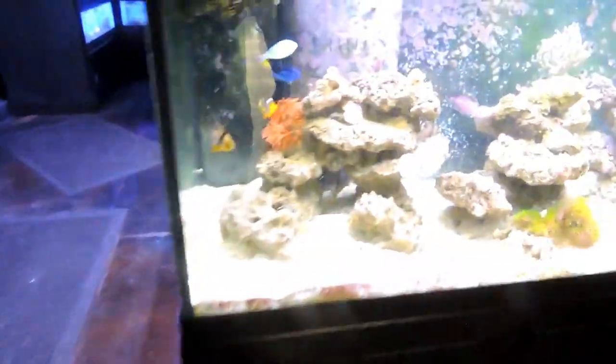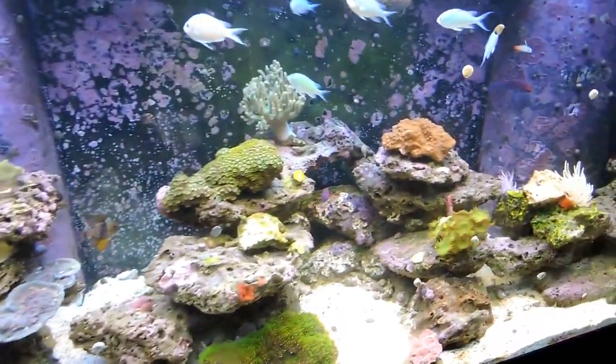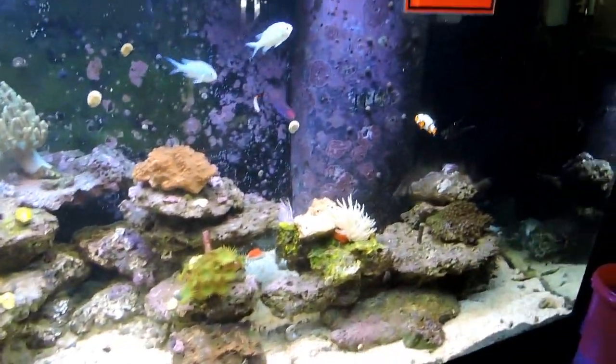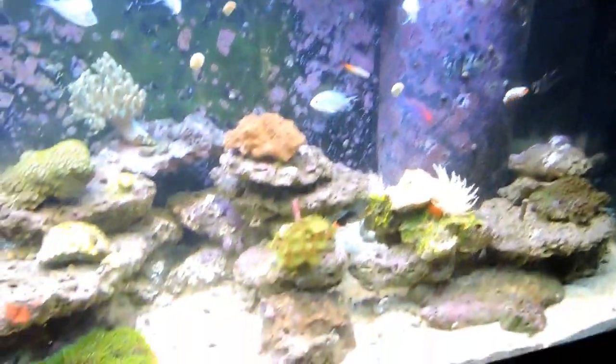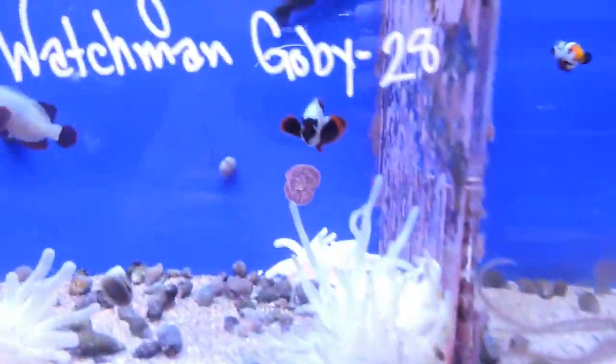Okay, so we actually got here inside Carter's, so I wanted to show you guys their fish department. And here's the big, I think that's like a 120 or 200 gallon tank. I forgot. This tank was really stocked, but for some reason, someone who didn't know about salt water messed everything up. That thing was stocked with corals. Beautiful. Look at that thing.